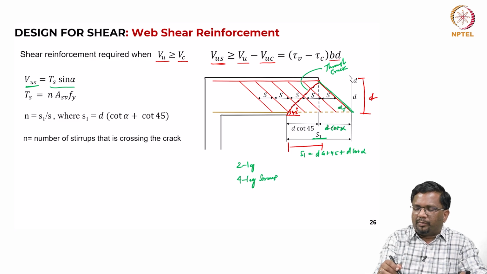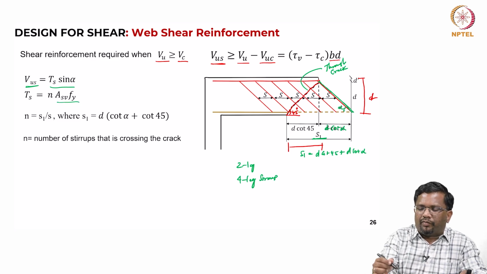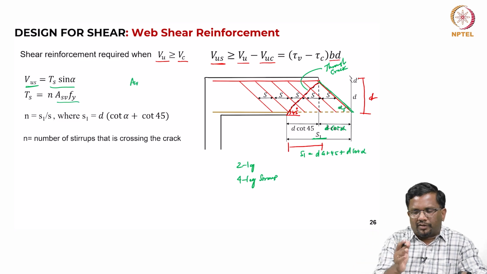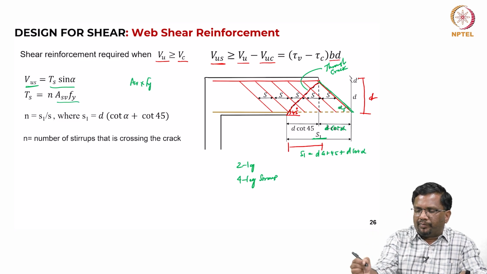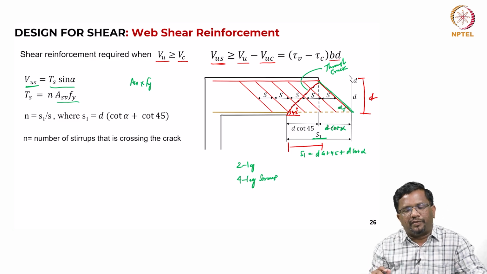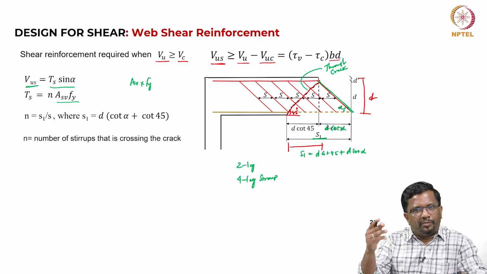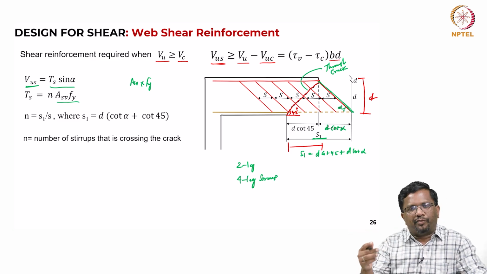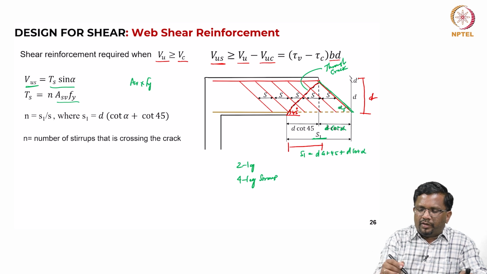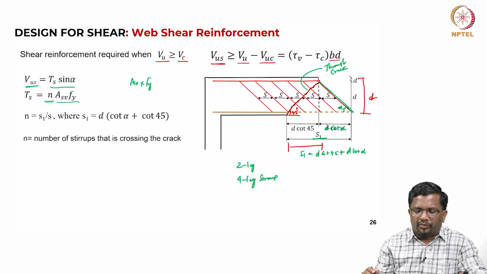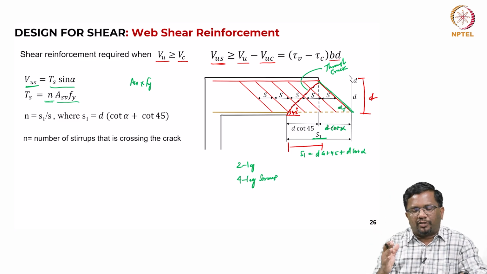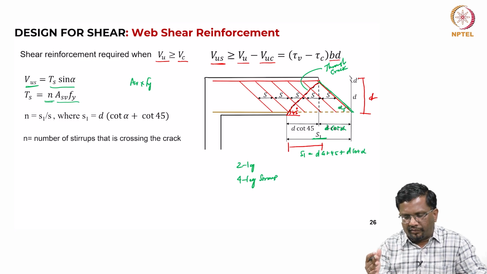So, now how much is the maximum that a stirrup can offer in tension? It will be the area of the number of legs of the stirrup that are crossing multiplied by Fy. So, that is what we are taking, ASV into Fy. ASV, let us say if you have 2 legs, will be 2 into the area of 1 leg, and Fy is the yield strength of the steel, right. This is the Ts component. Now, what is the vertical shear contribution? It will be Ts into sin alpha, right.